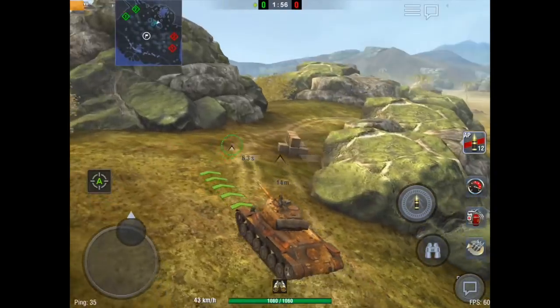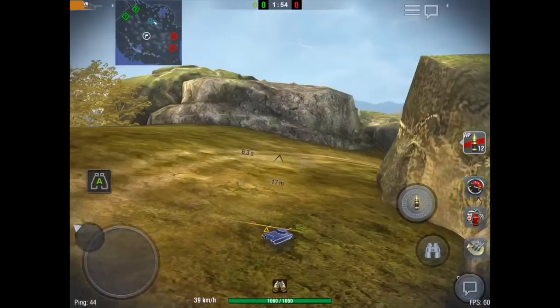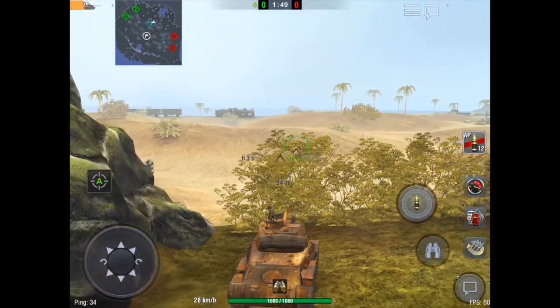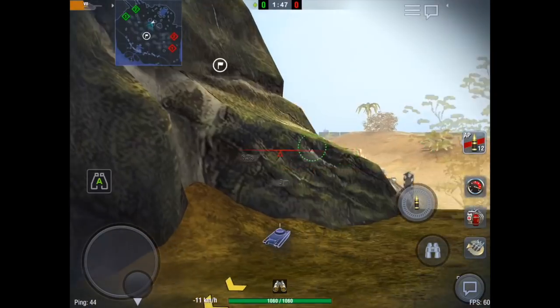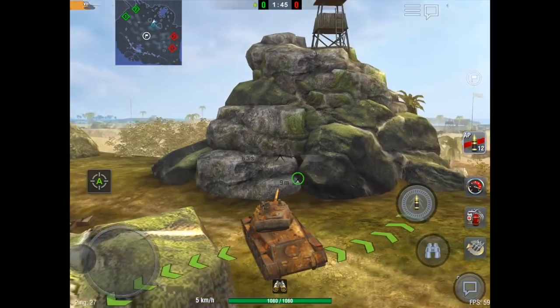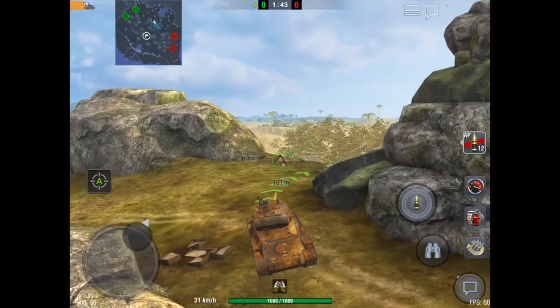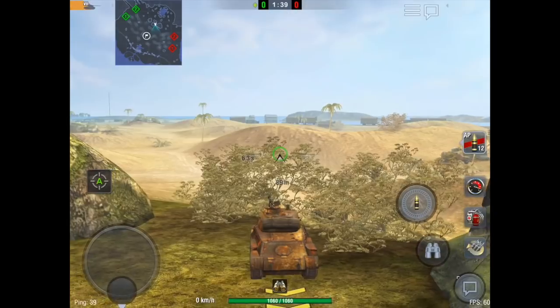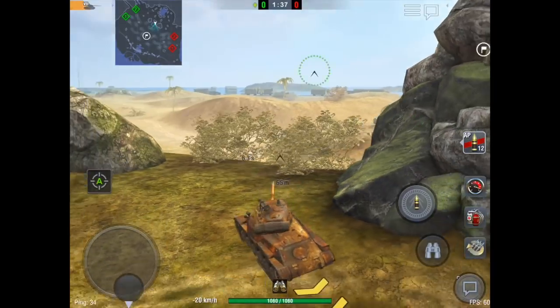If you can get here, you have to be very careful. In this location, you can spot this way for your bushes, but once you fire, you're going to get spotted most likely, so it's not always the best maneuver. You can do the same thing here. You can fire here, but you need to pull back after you fire because you will get spotted.